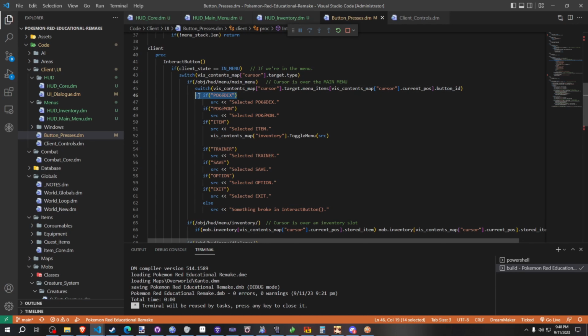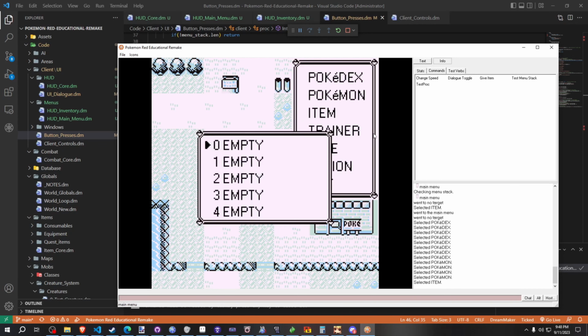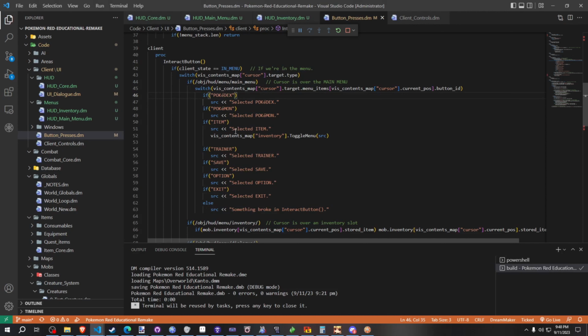And so we say, okay, if it's the Pokedex, we're just going to output a message, which you can see in here. If you hit space, it'll output that message there. But when we get to the item, it actually does something because we have that created. So all we're doing is accessing visual contents map. And we know if we're interacting with the item button from our main menu, we want to toggle the inventory, so we just open it.